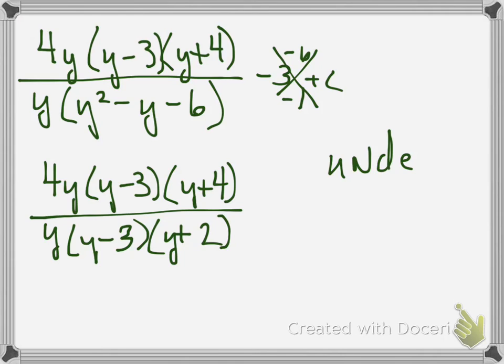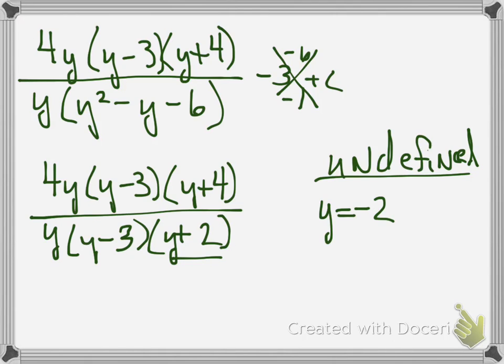Now, again, where are we undefined? Well, if you focus on the last one, that's negative 2. The next one in the middle is positive 3. What about y by itself? Well, 0. Because if you put a 0 in place of that y, you're saying 0 times anything. I don't care what the rest of it is. It would give you an undefined point because 0 times anything is 0.